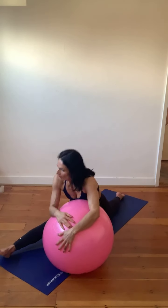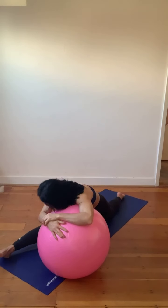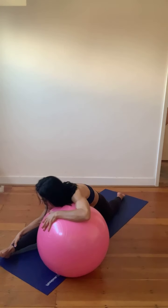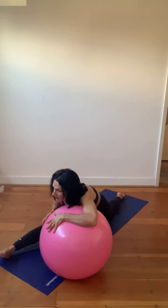So lengthen out. So find that length. And hamstring stretch. Good. More length if you want to. More nose to knee as you get more relaxed with that tension releasing. Exhale, drink back down towards the knee. Nice job. Come back to your lunge.